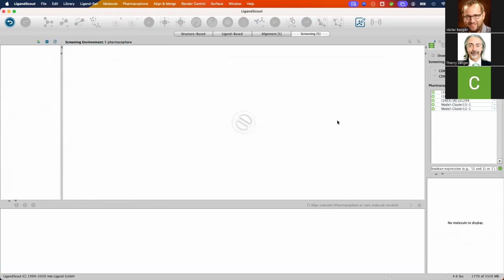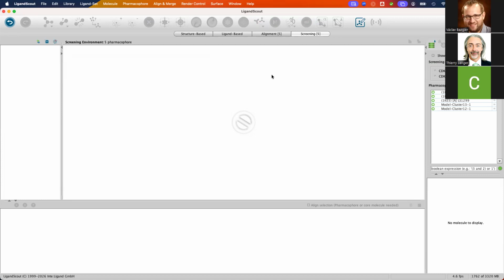And I didn't tell you, but of course you can save. When you go to File, Save As, you can save SDF files, pharmacophores, images, 3D images, 2D images. You can save a lot of formats. You just type in either the extension or look at the list of file types that you can have.